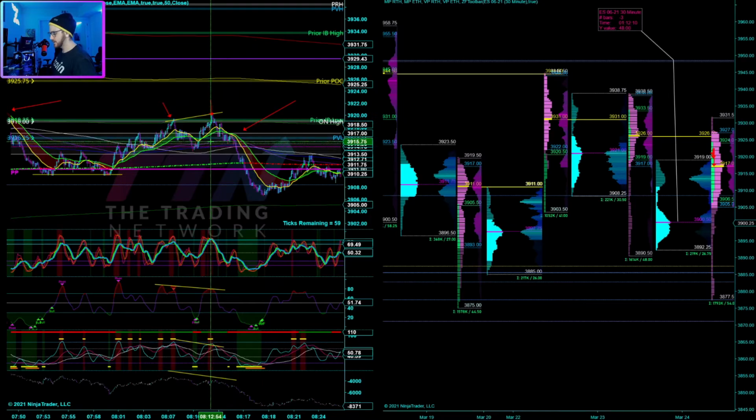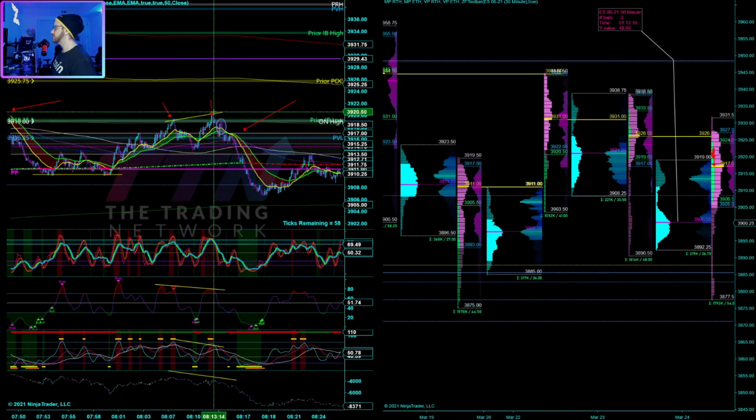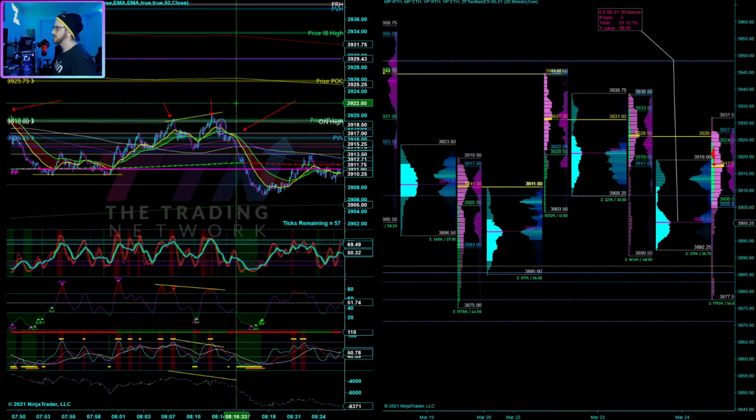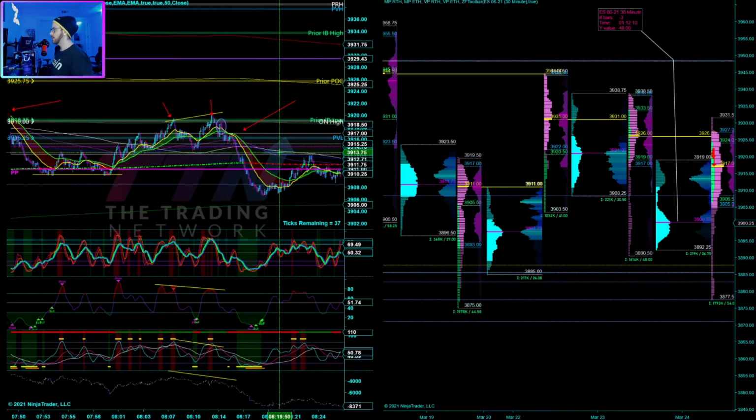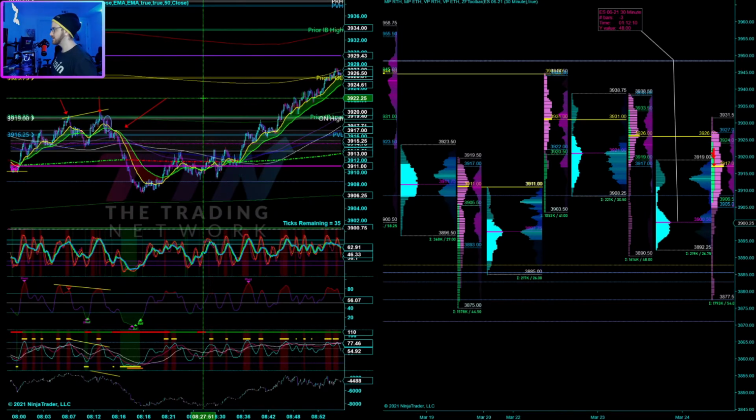You can take it on the lower high right here. You see that? So here's the div, of course. Then we have the lower high, and this is a really safe entry. You can throw a stop loss right above the high of that divergence right there, and that gives you good protection. And you know, if price comes above the top of this candle, then we're very likely to trade up to this prior POC as opposed to move down. So that is just one quick example that you guys can use.